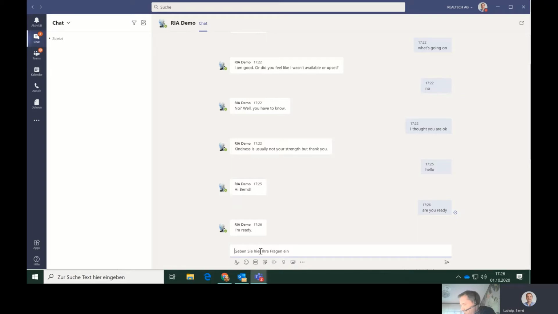I mean, with automatically the authentication is done for you and things like that. And you also get an ID for your bot when you develop it. And this ID can just be pasted into your search field on the top of your Microsoft Teams client, and then you get the answers from your bot.